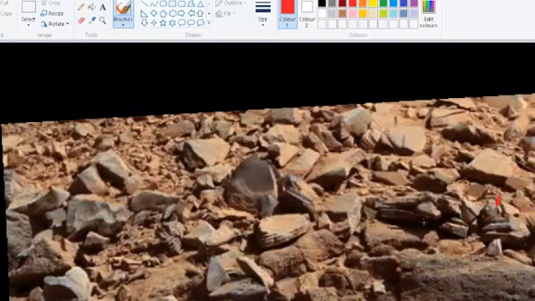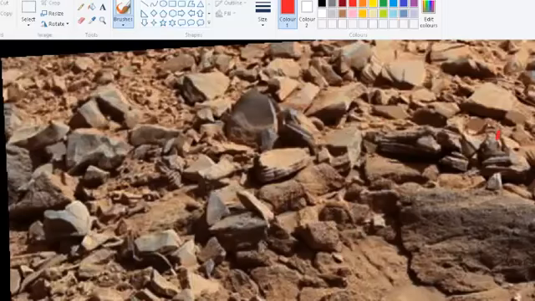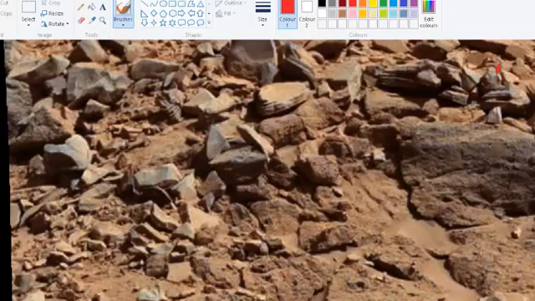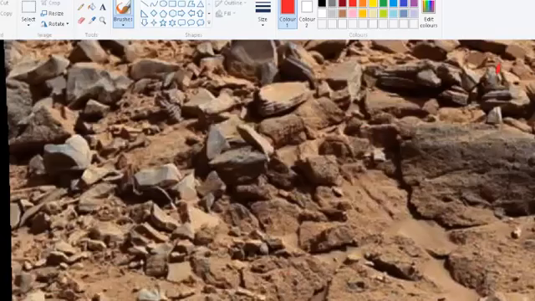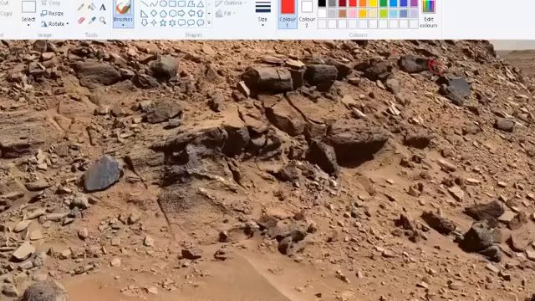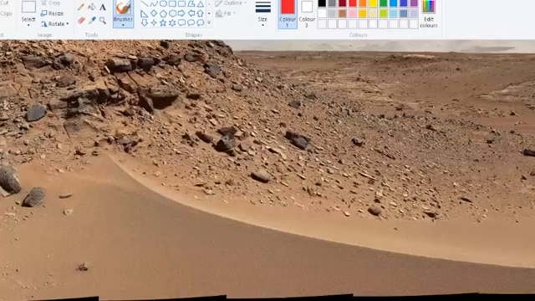Now, I've said previously in other videos, I don't like it when people use red arrows or red circles to circle the anomaly, because if I'm telling you there's an anomaly in a particular picture, it's obviously not a very good one if I've got to point it out. If it's a good one, I should be able to say, well, in this picture there is such and such, and you should be able to see it just as clearly as I do. But the markers in this instance are for my benefit, so that I can be reminded as to where the things are that I'm looking for. Okay, so I've got this image open in Paint. I've not done anything to enhance it whatsoever.